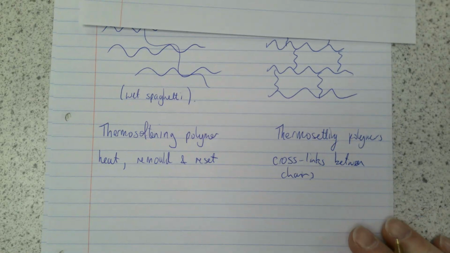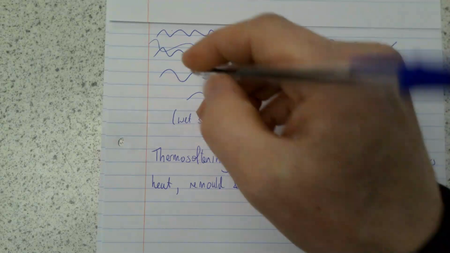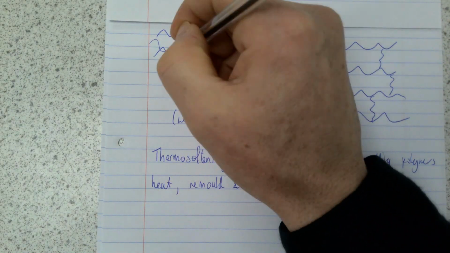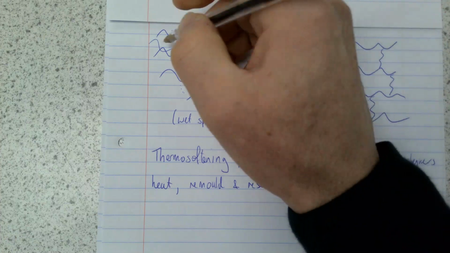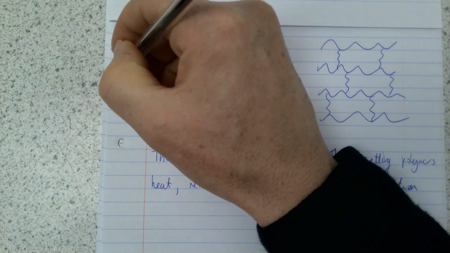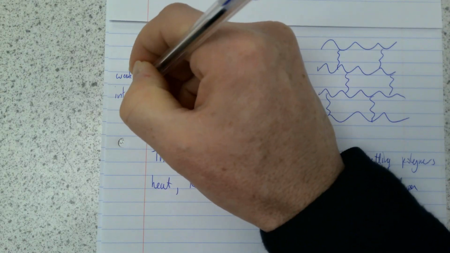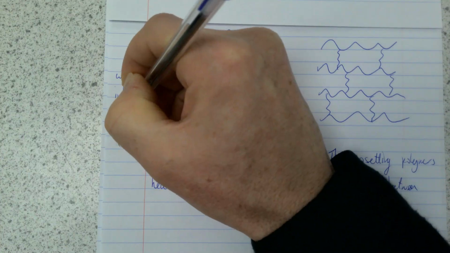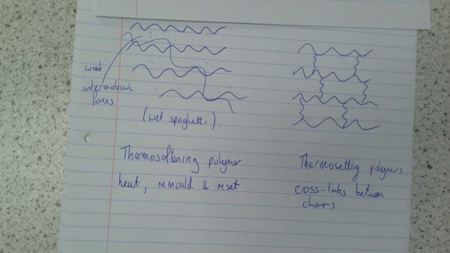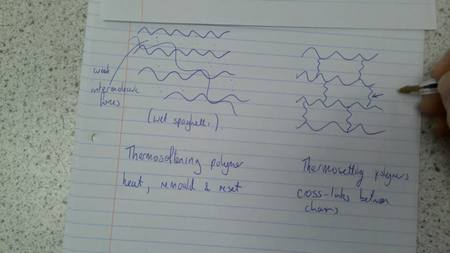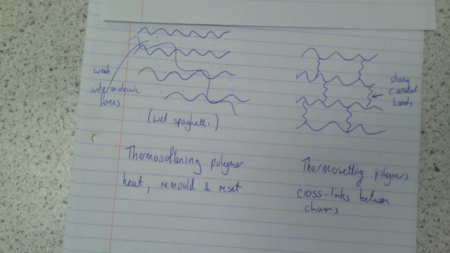Now let's go through that in a little bit of detail. Between the chains here, rather than bonds, these are molecules, right? So what's going to be the weak force between these molecules? What's that going to be called? Hands up on that one. Yeah, good. So they are relatively weak intermolecular forces, which is why they can be broken easily or overcome really easily and reformed and remolded. Whereas the cross links are covalent bonds. We're going to put strong there. Strong covalent bonds between the polymer chains.